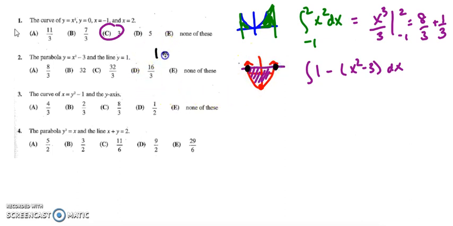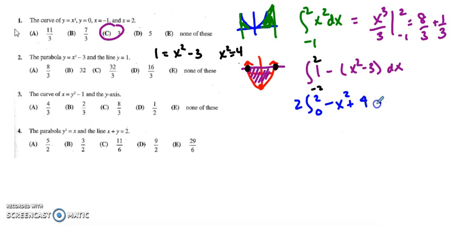And I need to know my limits of integration, which are where these two curves intersect. So that will be where 1 equals x squared minus 3, which is where x squared equals 4. So it's from -2 to 2. And you can, if you'd like, double the integral from 0 to 2. I'm going to combine what's in here to make my life a little easier when I integrate. So I have 1 minus a -3 is 4, so -x squared plus 4 dx.